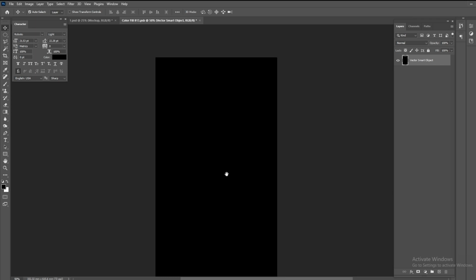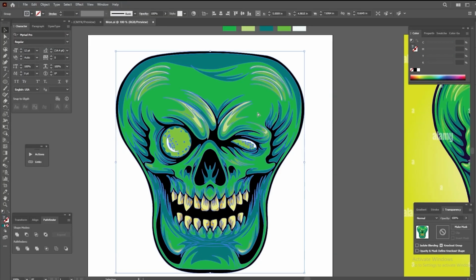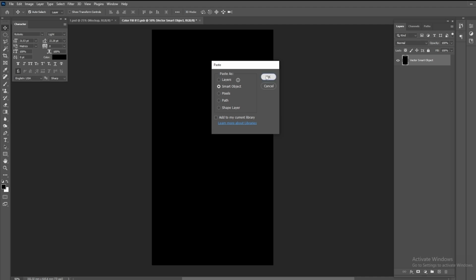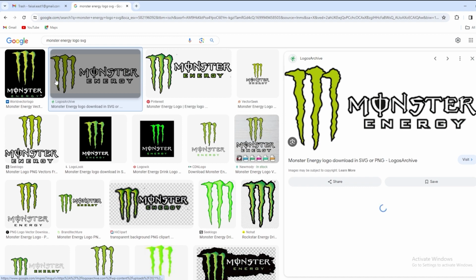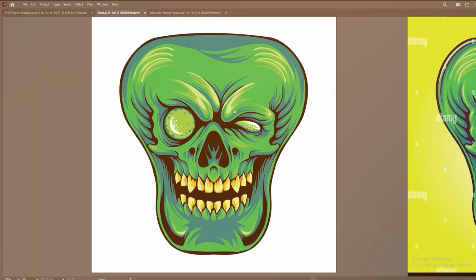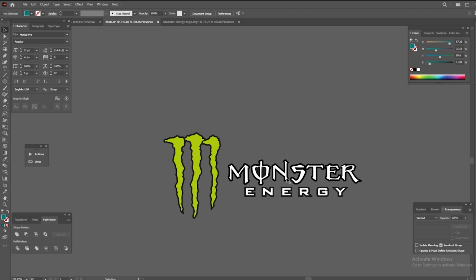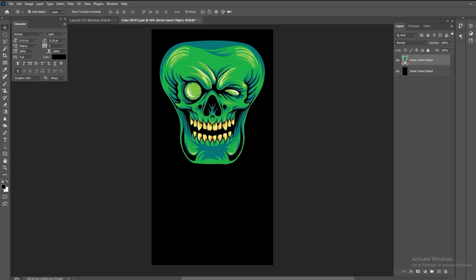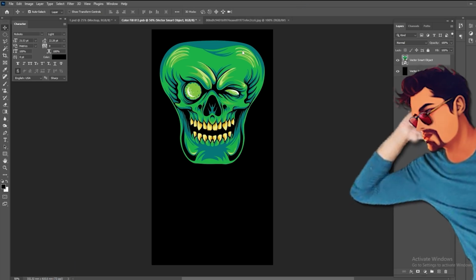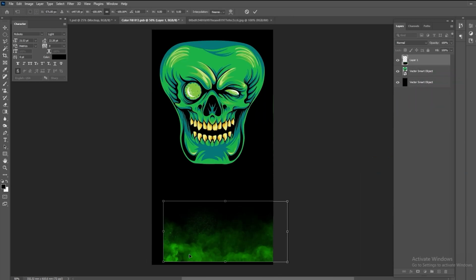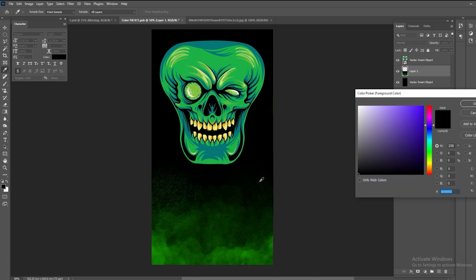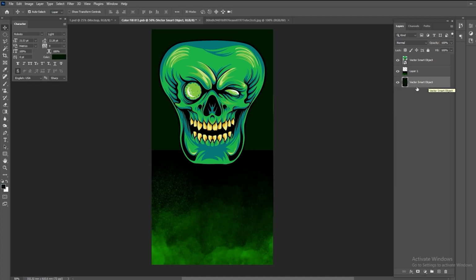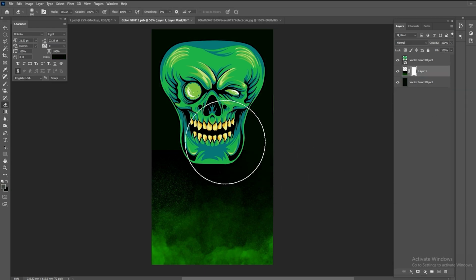I'll use Photoshop for the following phase, but first I'll go back to Adobe, copy my monster and paste it here. Following this, I'll use Google to look up the Monster Energy logo SVG and obtain a high-quality picture. I'll then open Adobe, choose the logo image and paste it there right after that. Going back to Photoshop again. Here, I'm adding a sprinkle background at the bottom, aligning with the color contrast of the monster logo. For this part, I've already downloaded a fitting image, but in order to make it more appealing and consistent with the overall design, I'm changing this black backdrop to a deep green hue.